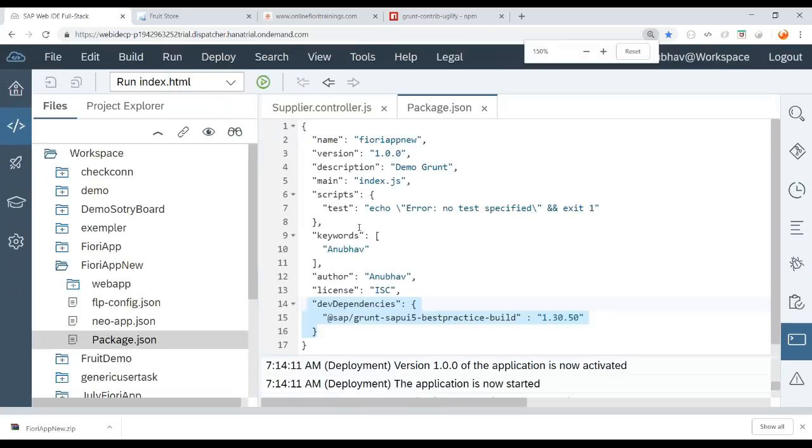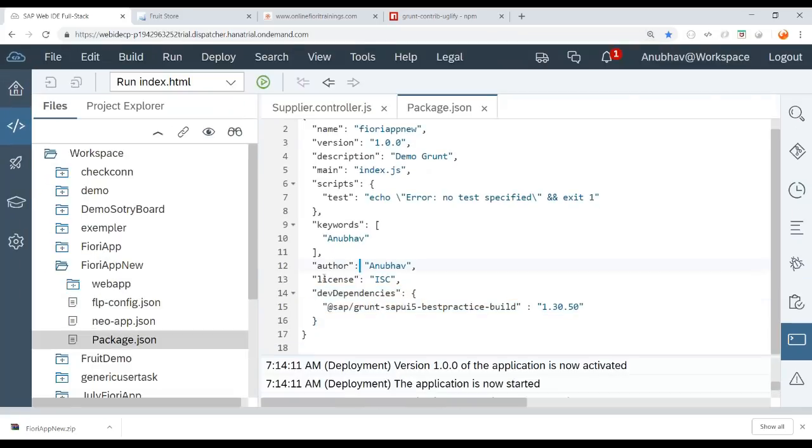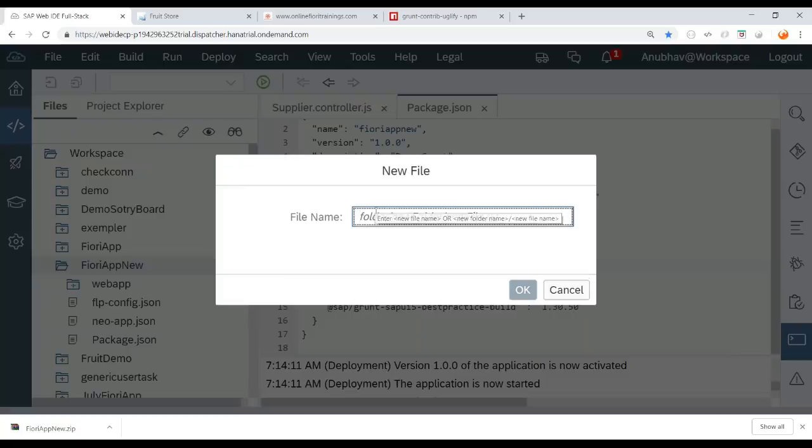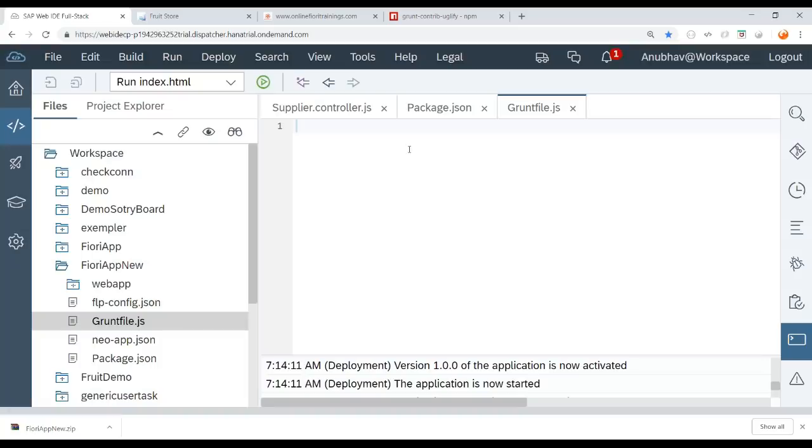So we created package.json. The next thing Grunt will look for is something called a Gruntfile. Let's create that as well. Right click, say new file, and call it Gruntfile.js. In this file we are going to register the Grunt task. So module.exports, and let's first write 'use strict', and then grunt.